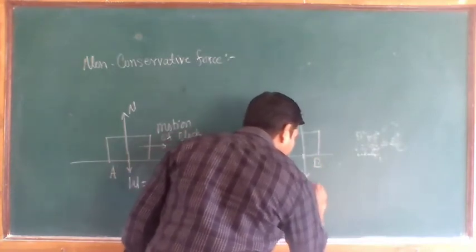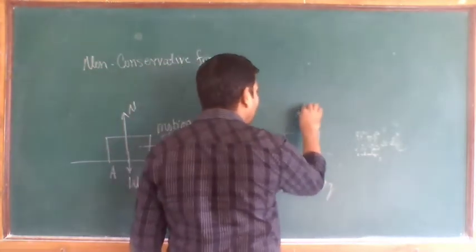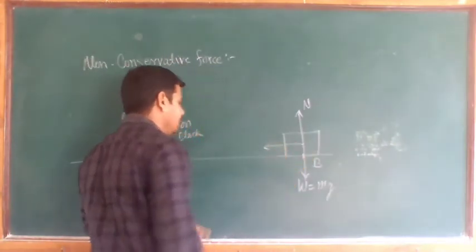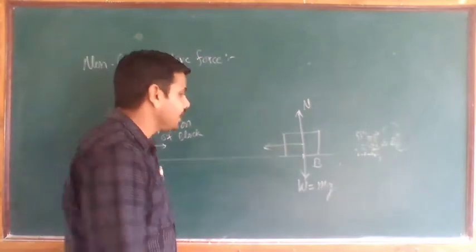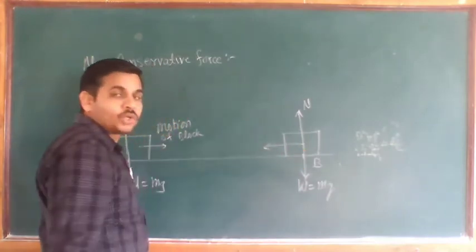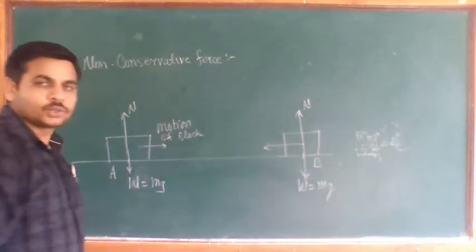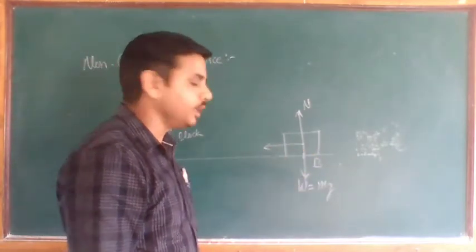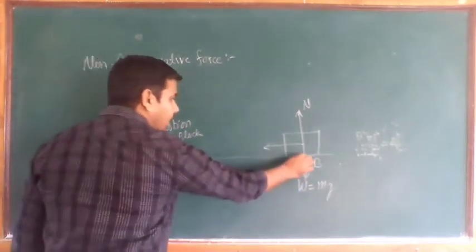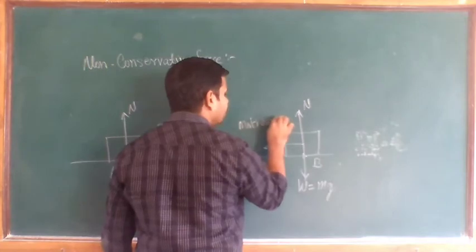This is W is equal to mg, and this gravitational force will be cancelled by the normal force. In the forward direction, and in the reverse direction, if you again apply the force in that direction, there will again be motion of that block. The block will be changing its position from B to A. So here we can see the round journey from A to B and back to the original position from B to A. So again, this is the motion of the block.